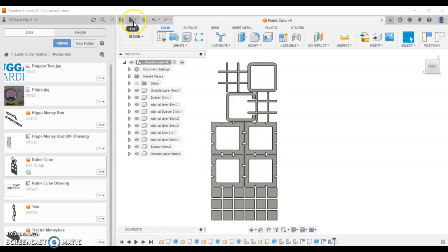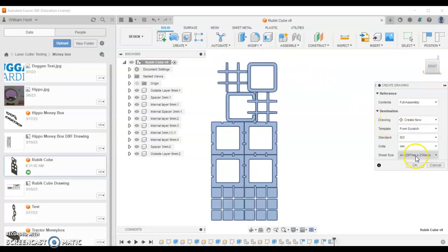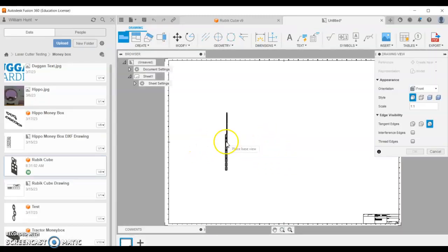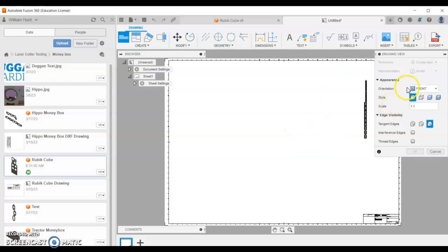We're going to come up here and go new drawing from design. At this point, what I'd like to do is choose the largest possible size for the sheet. So the A0 is best for this, and we click OK. We'd like to avoid scaling in the Ruby software. It's better if we get the correct scale in here. We need to pick the right view so we can see our work.